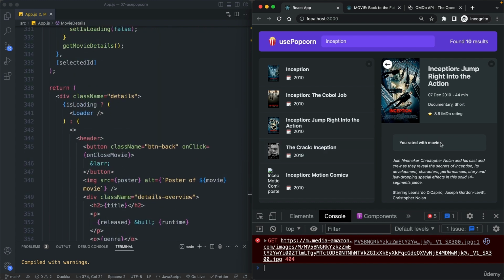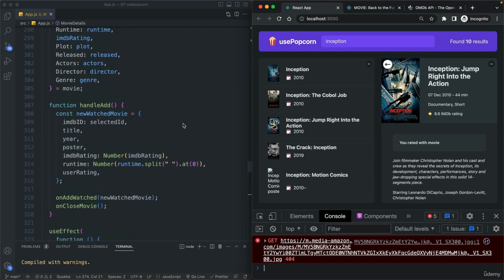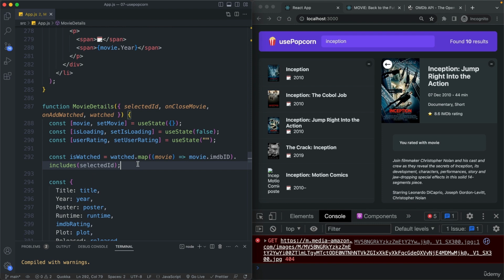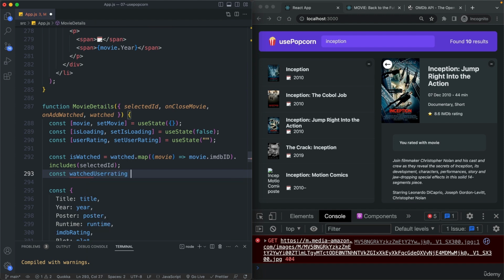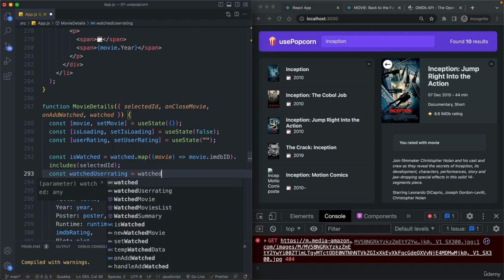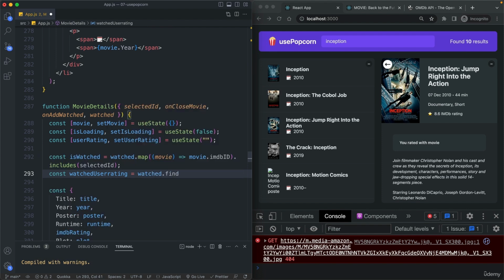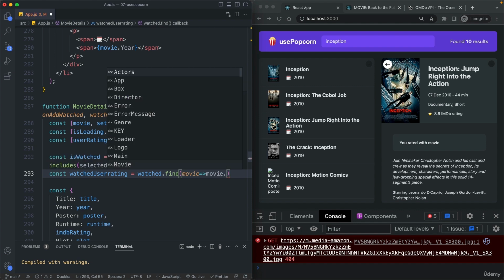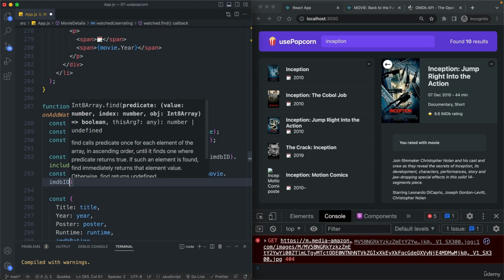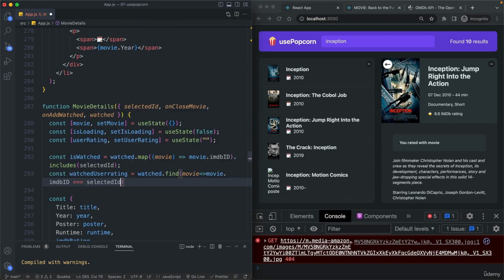Now all we have left to do is to then place the current rating there. So let's again derive that from the watched array. So let's say const watchedUserRating. And then let's take watched.find. So we will just find the movie where the movie.imdbID is equal to the selected ID.